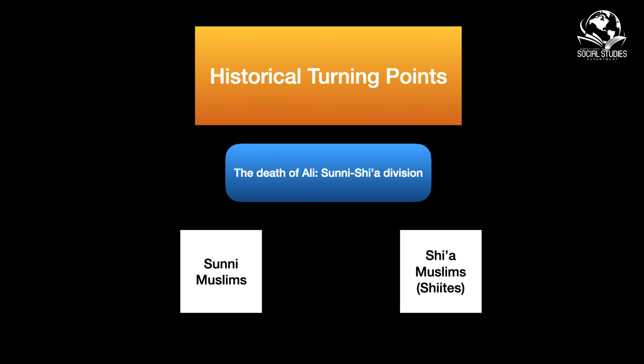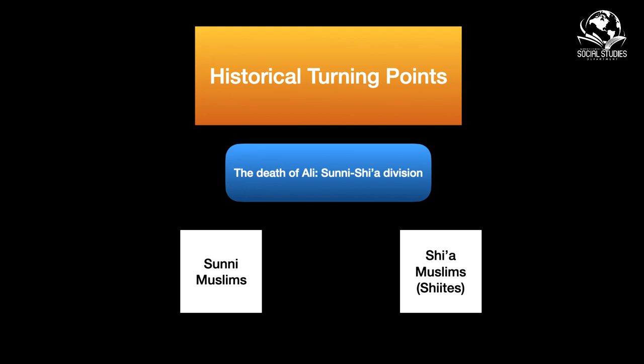So when Muhammad dies, there is a division. One group of people, the majority, believe that they would rather vote for someone. They would rather pick a political leader, not a religious leader. However, the Shia Muslims or Shiites believe that the leader must go through Muhammad's family. So therefore, Ali is the true leader. Muhammad never designated who should succeed him, and he didn't have a son. So that's where the problem is.